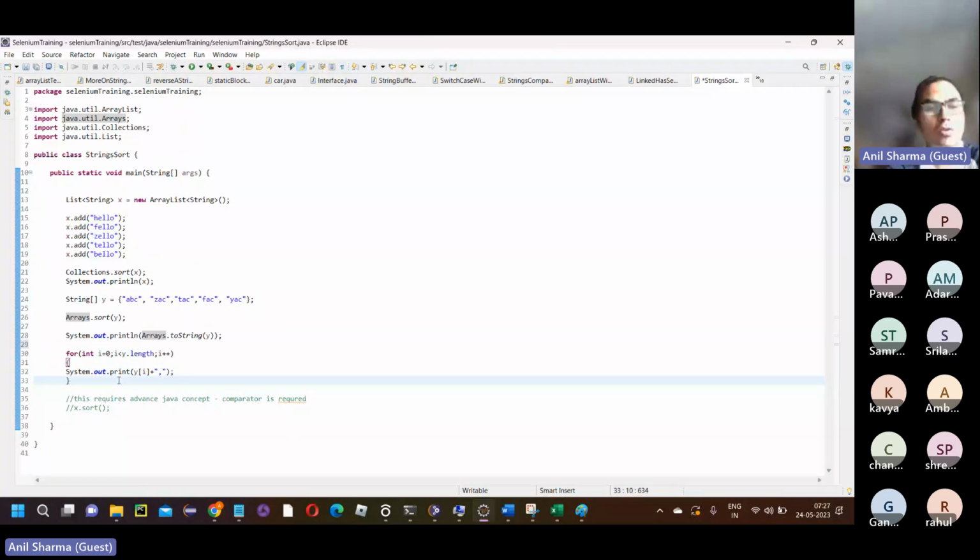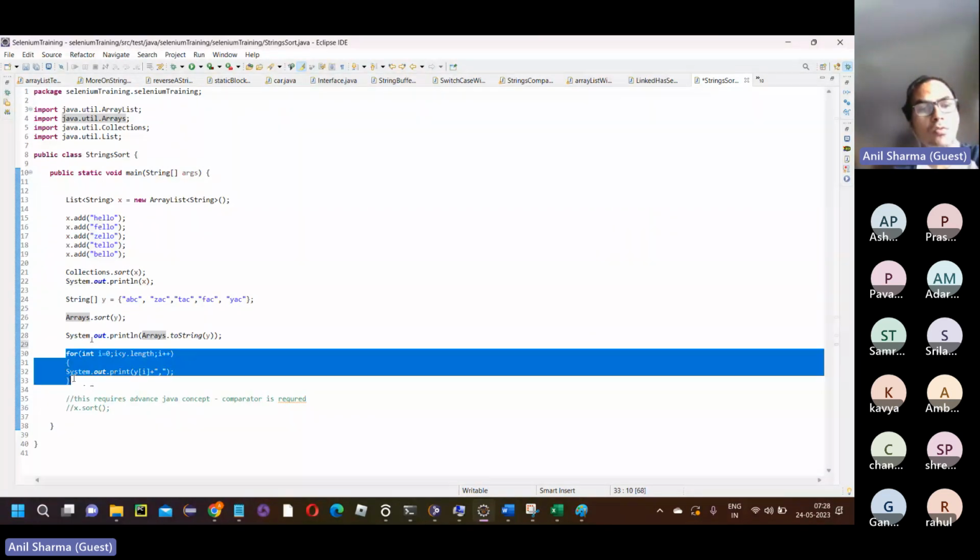After sorting, if you want to do some operations, then for loops are also required to go to that specific element. Say I have 1,000 elements in the array, and I want to print the 655th element and manipulate that. What you have to do is keep a loop, then if the i value is 655, do something and then print the array. In that scenario, we have to use the for loop.